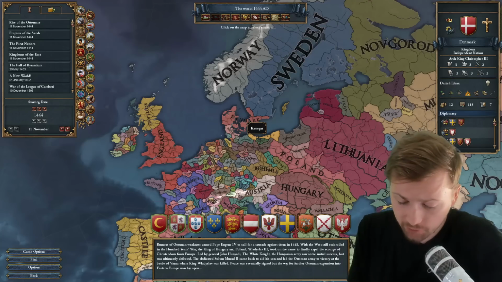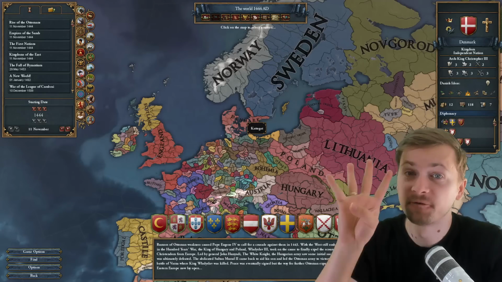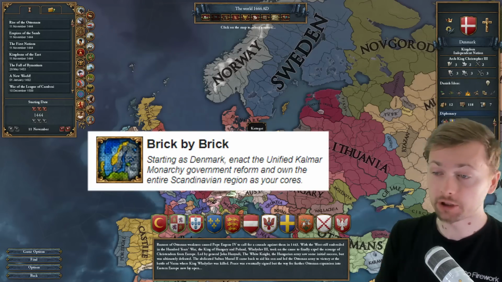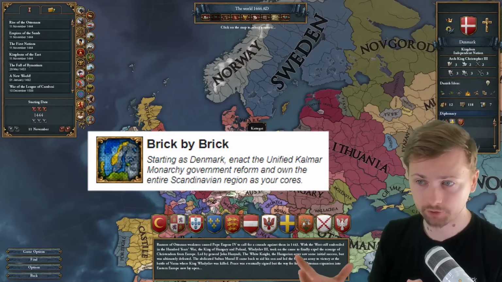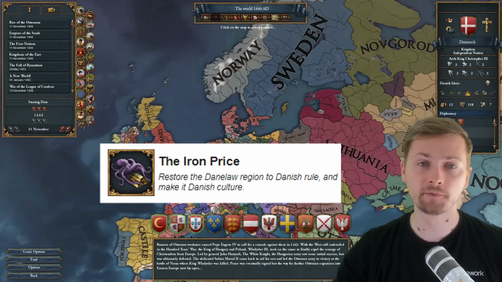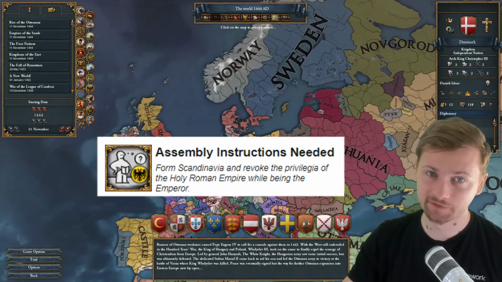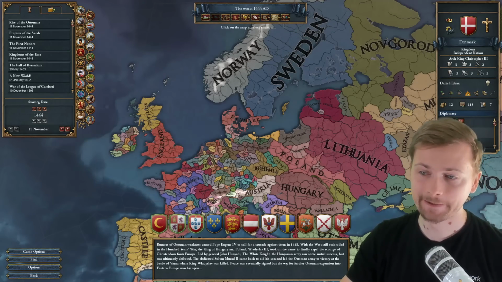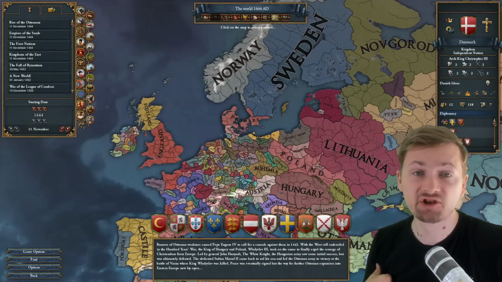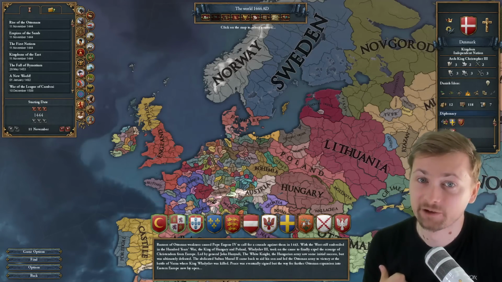And today I'm gonna start a 2 or 3 video series as Denmark with the goal of getting 4 different achievements that are related to them. First of all, Brick by Brick, where I have to start at Denmark and unite Kalmar Union. Then also Iron Prize, which requires me to conquer a bunch of provinces in England and convert them to Danish. Assembly Instructions Needed, which requires us to revoke privilegia as Scandinavia, and finally Austin's Company, which requires us to go a bit colonial and get a tea trade company as Denmark. Sounds fun? Let's get it started because we're gonna make it super OP.